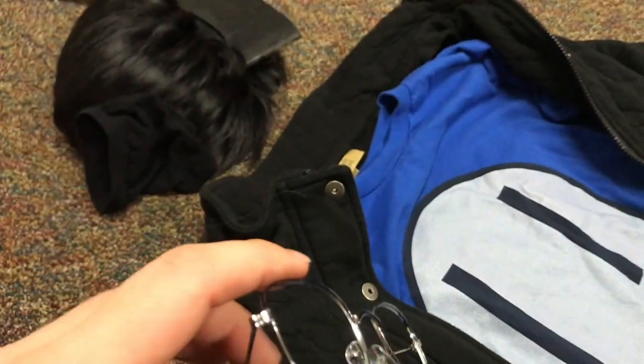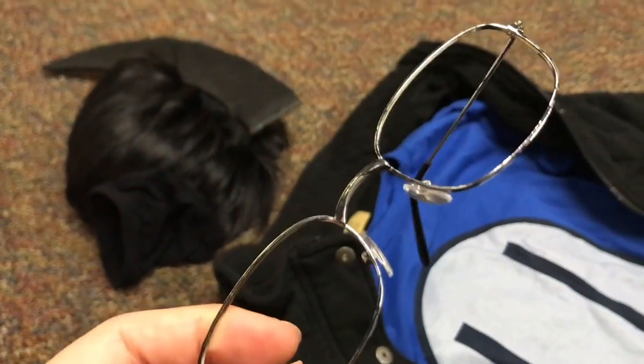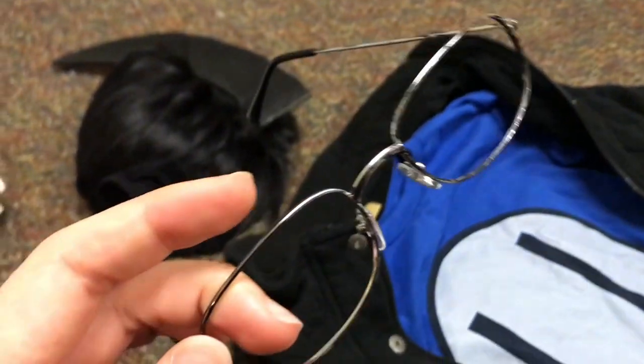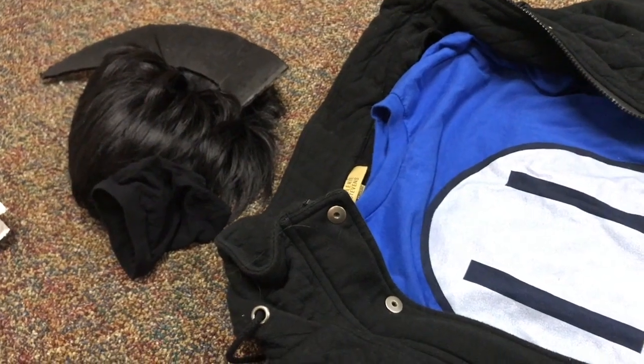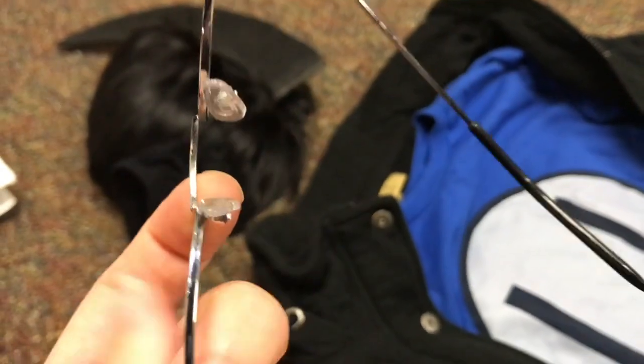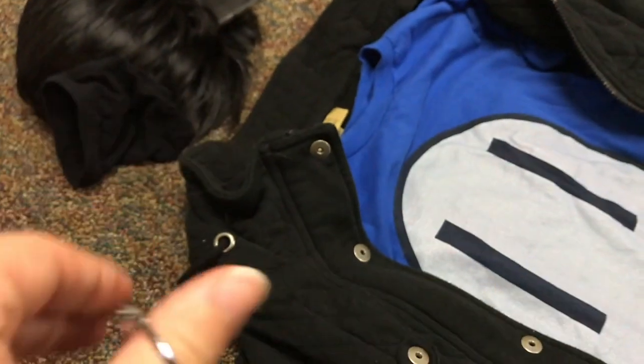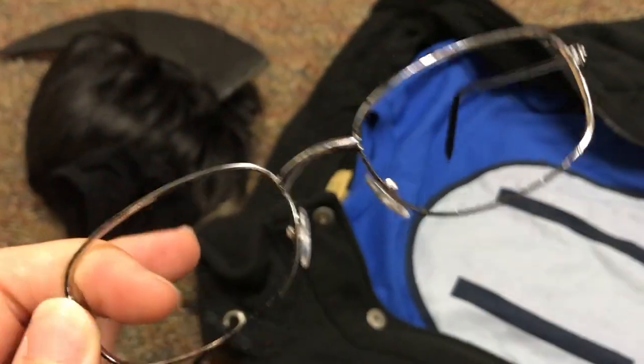These worked out pretty good. I used a Sharpie to make them look black, because in the show they're black glasses — but it kind of rubbed off, so maybe use paint instead. If you're really creative and have black hard wire, you can just make circles and make them into glasses — those would work better. If you go on Google and look up Dib cosplay, you can see examples of circular black glasses. These worked out and looked pretty good — everyone knew who I was. I don't wear glasses in real life, but these were comfortable, and I just got them at Dollar Tree.